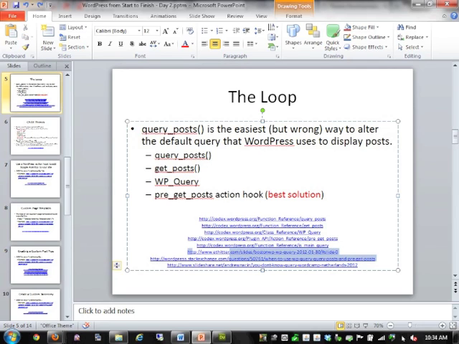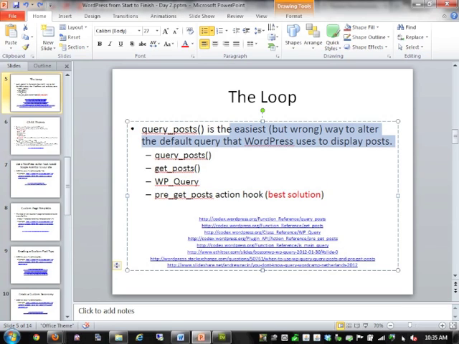And then there's these three. I think these are from various WordCamps. They're all about the query and the loop and the best practices. And actually, I didn't even know about this pre_get_posts action hook until last night.